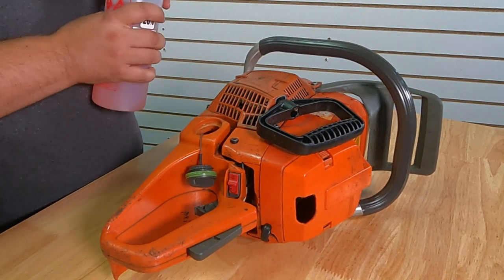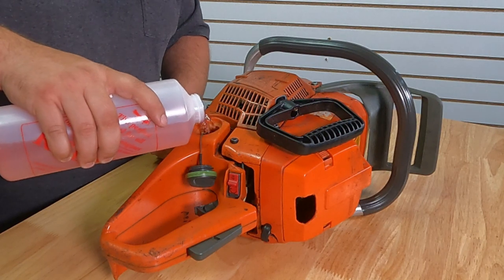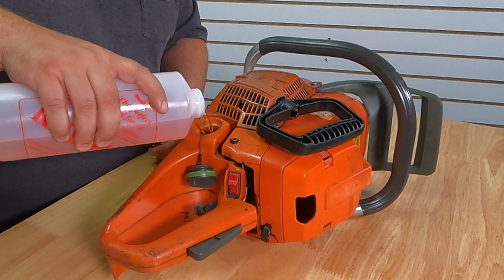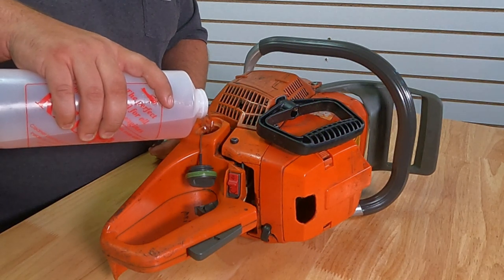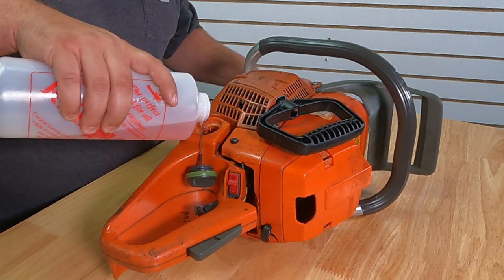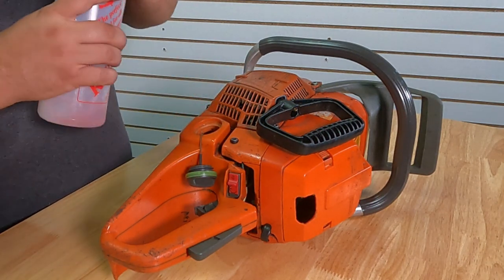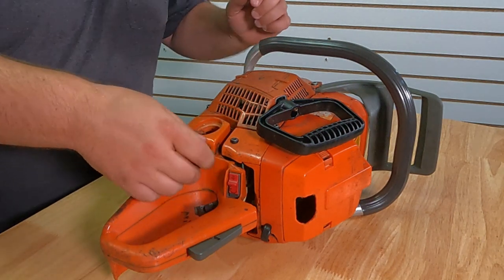Now, like I said, I haven't been dabbling with the nitro stuff, the actual race stuff, too long. Do know this fuel is none too cheap. Needs to be stored sealed, sealed out of the sunlight. Sealed container, out of the sunlight, nice, cool, dry place.